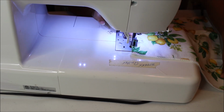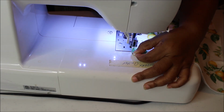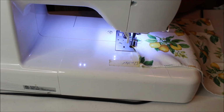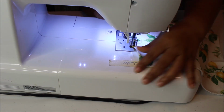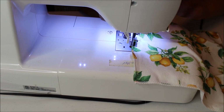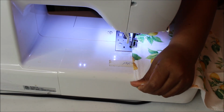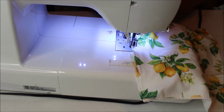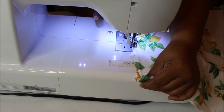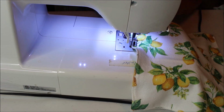Okay, so I've brought the napkin to the sewing machine, and I'm just using a straight stitch to sew down the edge, just to keep it from fraying and all that shedding and all that good stuff. It's made out of terry cloth, I'm assuming. I'm not even sure, I didn't even look. But you just want a clean edge. Since we cut that edge, you kind of want it to look like the other 3 edges that have been serged or sewn down. So that's all we're doing.